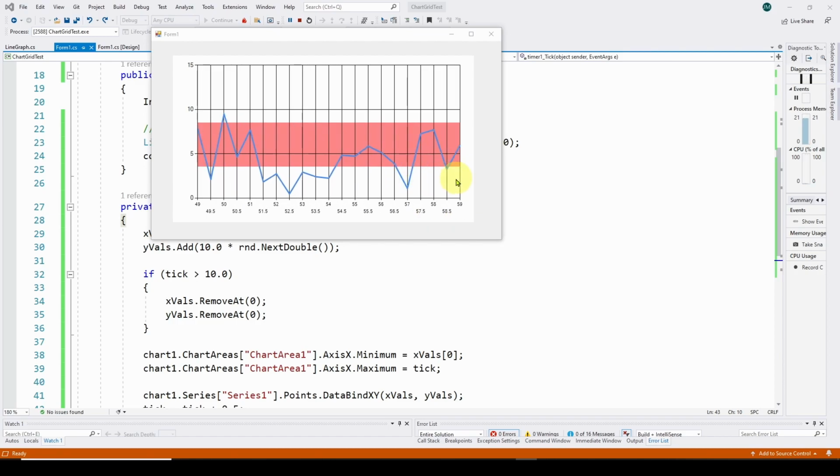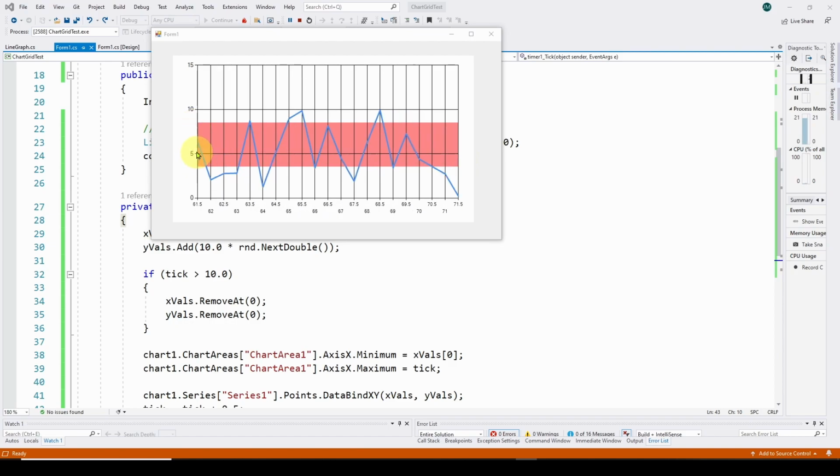So what is this actually doing? Well, if we're using a list, it's fairly easy to do the scrolling, because every time we get a new sample, we just add it to the list, and it tacks that onto the end of the list and adds a new element. But in order to scroll, we also want to remove the first element in the list.